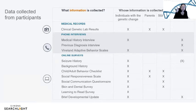If we make a change, if we have an intervention, did we make a difference? Did we make things better? Did we make things worse? Maybe they're just the same, but we need to be able to know what that baseline is, what we call natural history. So as we're doing that, we try to use, as much as possible, standardized measures, ways that are tried and true, for instance to assess the brain, behavior, and in certain cases, history of epilepsy. We like to use things that are reliable, that other investigators will have confidence in, and especially that have been used throughout other studies so that we have comparisons.